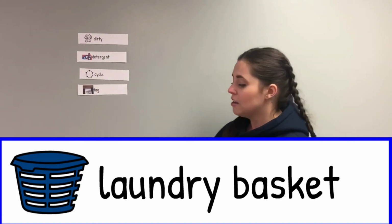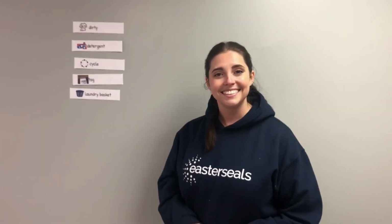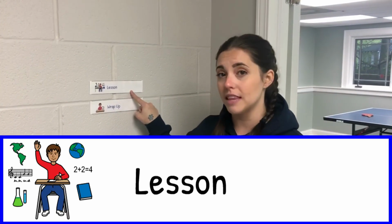And our last keyword is laundry basket. You may use a laundry basket or a hamper to collect your dirty clothes and then use it again when we put all of our clean clothes and fold them all up and carry them back to our room to put them all away. Now that we've checked out our keywords, let's go look at our schedule. Great job practicing our keywords. Keywords is finished. Now it's time to do our lesson and wash our laundry.